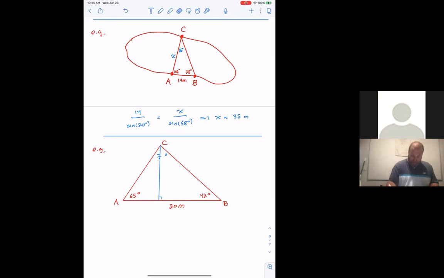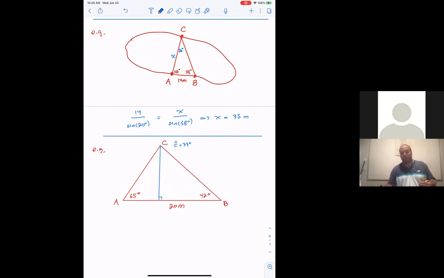Now, notice, first I'm going to rewrite the 73 degrees as just C hat equals 73 degrees because it kind of gets in the way a little bit. But this is very important. When they say the distance from C to the shoreline, and if you go back to the beginning of the problem, it says the distance between points A and B on the shoreline. So the bottom is the shoreline. You can reach the shoreline in many ways. You can go this way to the shoreline, or this way, or straight back, or this way. Or this, there's a lot of ways to reach the shoreline from point C.